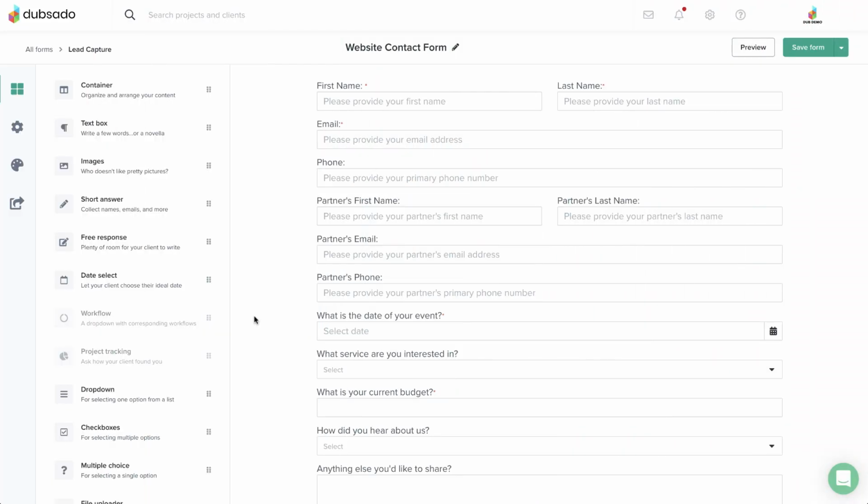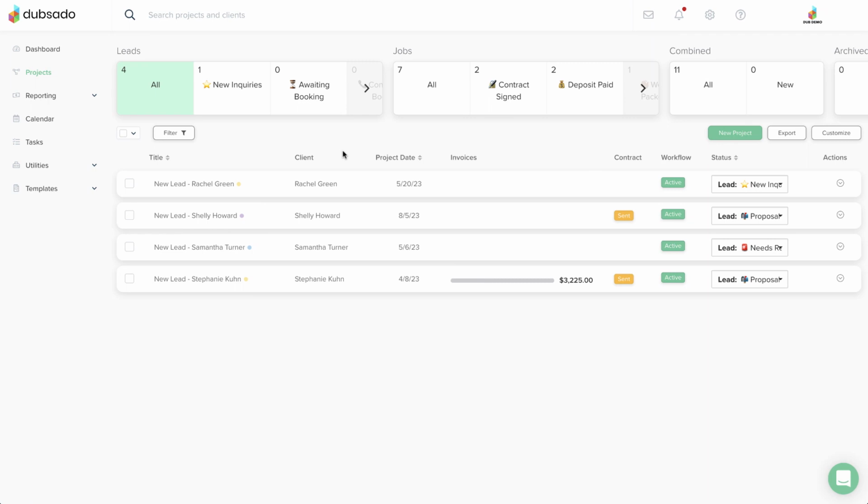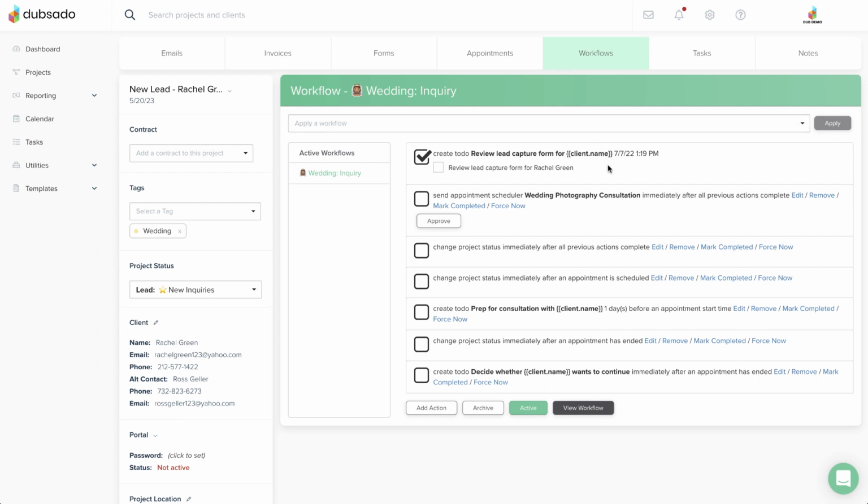Using workflows in Dubsado is always optional. If you don't want to start automation from your lead capture form, that's perfectly fine. If you do plan to use workflows in the future, there are two simple methods to connect a workflow template to a lead capture form when you're ready to go live. Once you've connected the two, anytime a lead capture form gets filled out, it will create a new project and a specific workflow template will be applied and activated inside that new project at the same time.